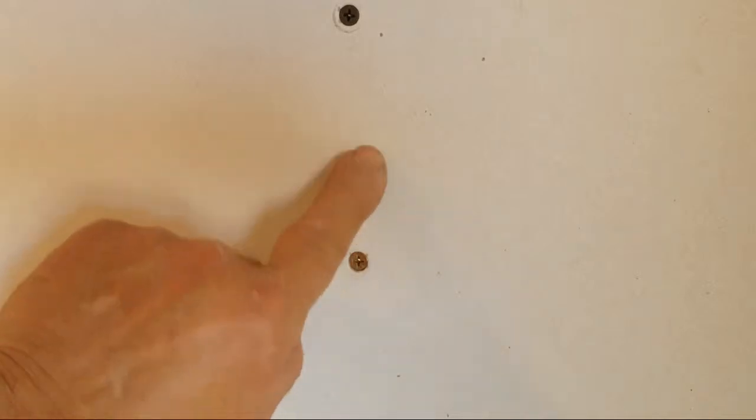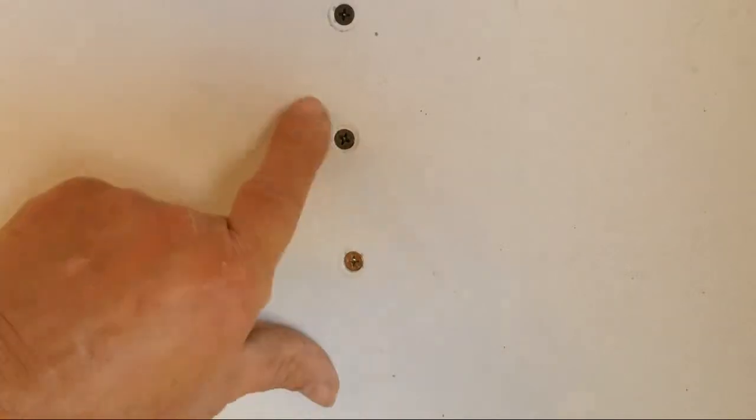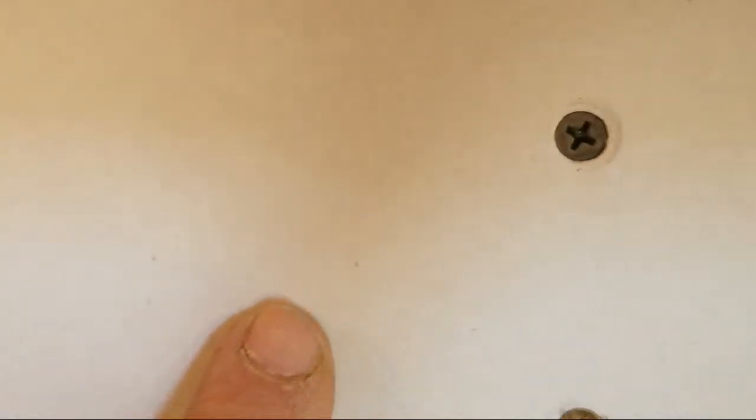So we're going to show you how this will work right here. All right, now this is the one with the clutch. You'll hear a difference. There it is. There's the spot, and you can see. All right, again, that's countersunk. All right, take your mud over it, and bam, it's completely covered, and it makes it quick and easy, and they're all that way. Okay, they're all dimpled. All right, now let's get to the ceiling. Let's anchor the ceiling in.